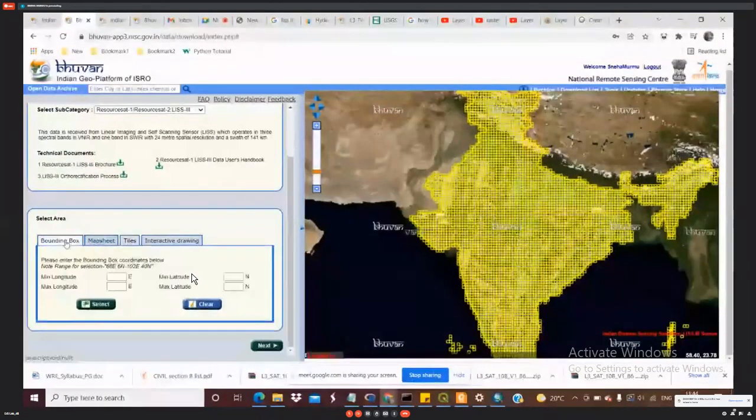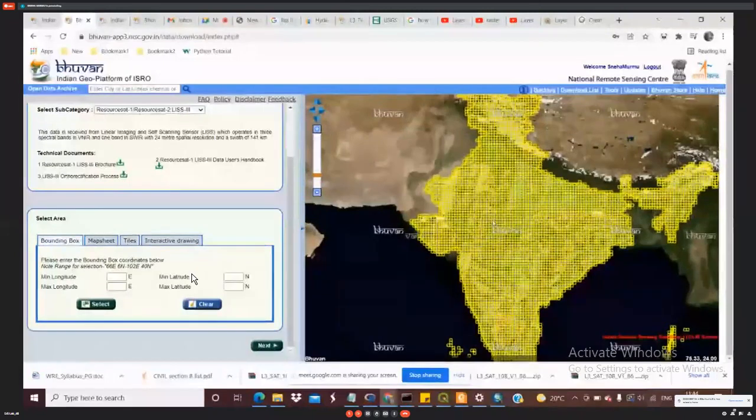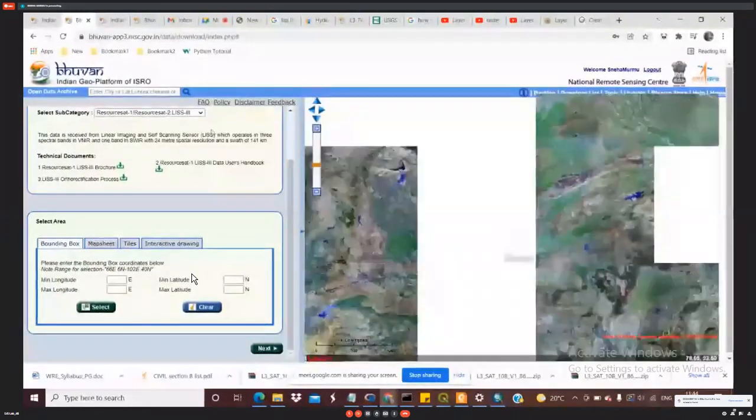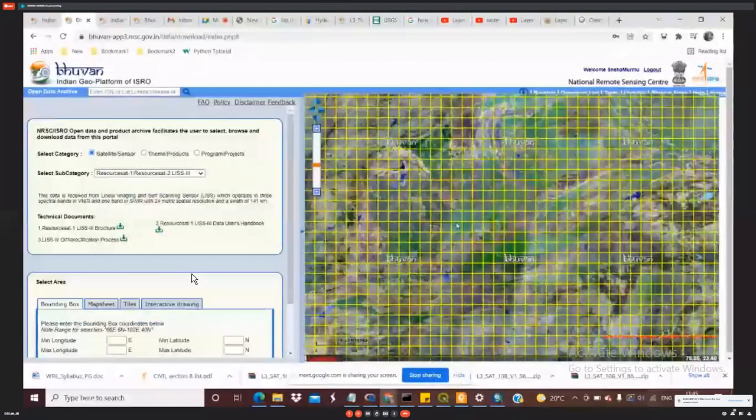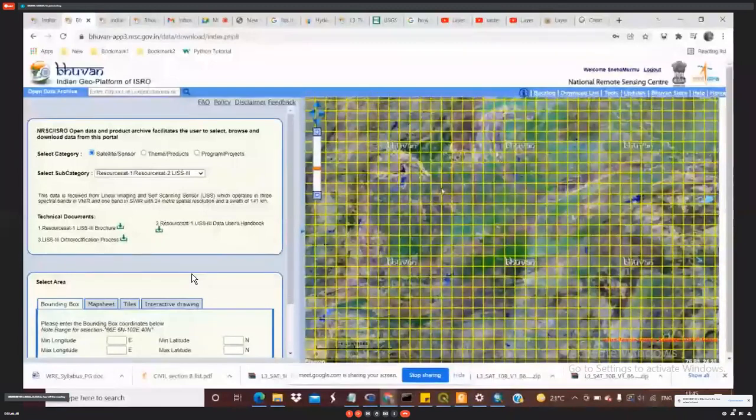There are different ways we can select the area. Here you can see that automatically when I selected Resourcesat-1, 2, these three, it's showing me different yellow tiles. Each one is one image, or one scene, or one tile of satellite image, because they are acquired at different times and by tile, and that way only we get it.